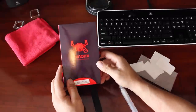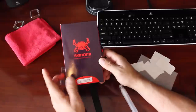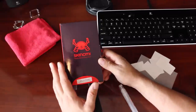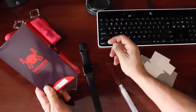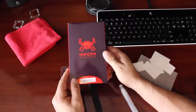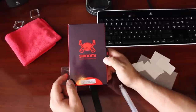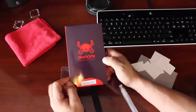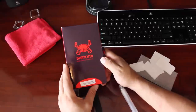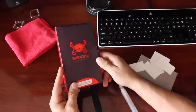I did try the Tech Armor, which had the highest reviews on Amazon — actual reviews for the Apple Watch. It comes with two of them, but the adhesive that comes on it just sucks. It never worked, and I'm patient with things — I just could not get it. I went through about three of those before returning it. Then I took a shot and ordered this. It was like $5.95 on Amazon and it had six of them, so I figured that's six chances to get this to work.